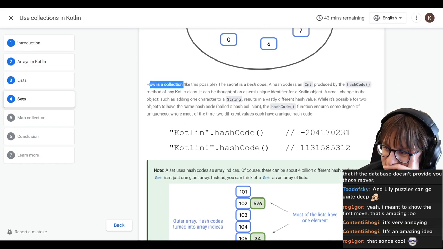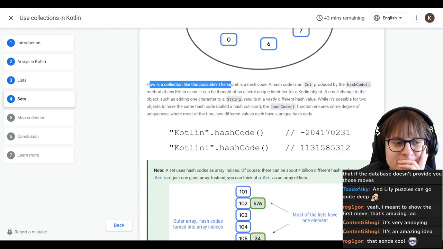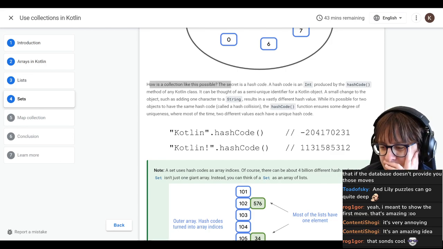How is a collection like this possible? Why is this music louder than the others?